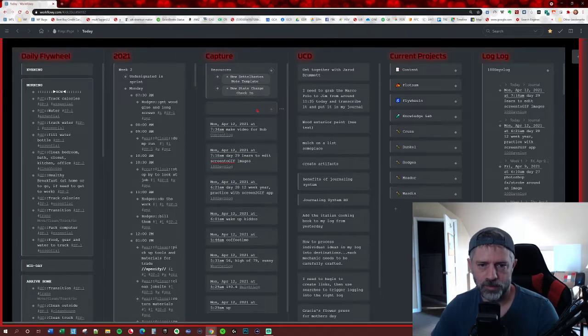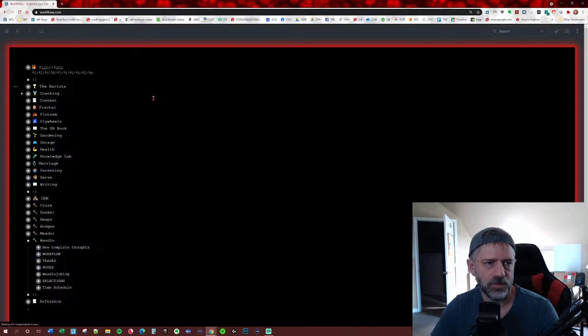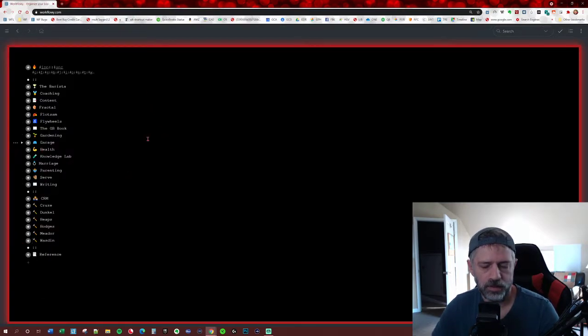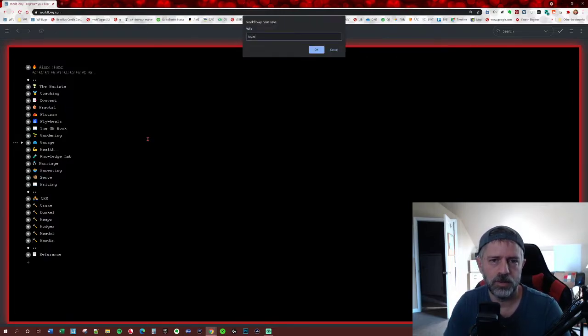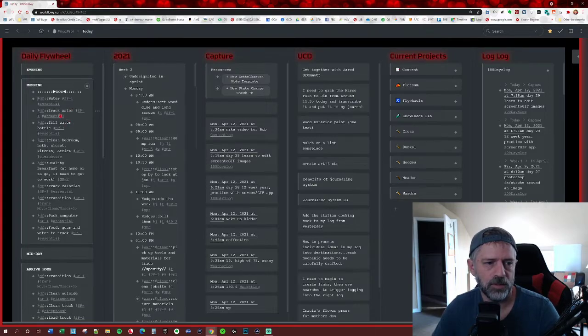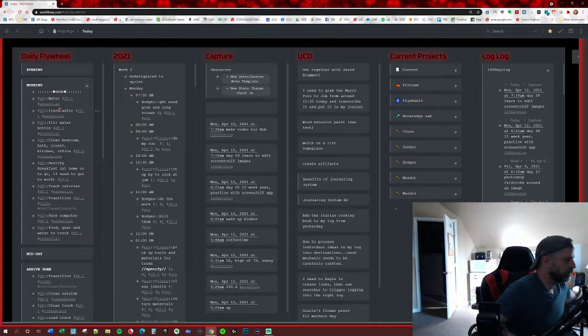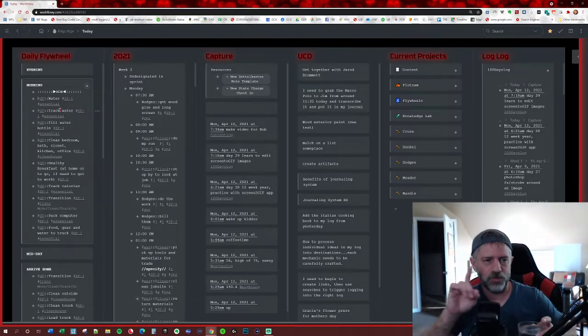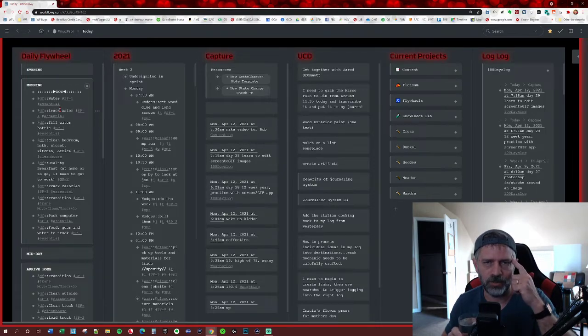So as I'm coming here to capture whatever's going on right now, I jump into Workflowy, and if I'm on my computer, I use WFX to jump in here. If on my iPhone, I use the starred menu because this is a starred node. And so what's at the very top is track calories, and then water. Okay, this is exactly what you just saw. Because it's at the top, it triggers me. I need to drink water, and I try to drink a big glass of water before I go to work.